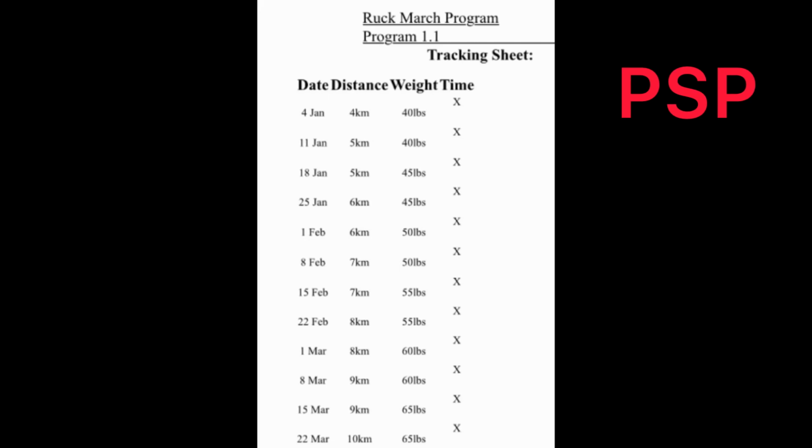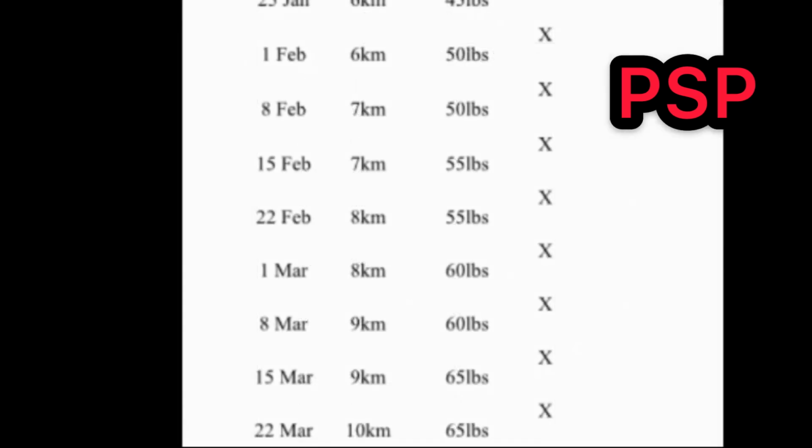Now, these increases are slight and seem minor, but they do add up over time. As you can see, we increase our weight from 40 to 45 pounds for 5 kilometers, and on Thursday we keep those 45 pounds, and now we're going for 6 kilometers. We do this steady progression for 6 weeks, and by the end, we're going for 10 kilometers with 65 pounds. And after that, we take a deload week.